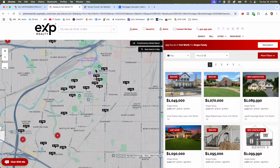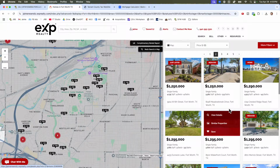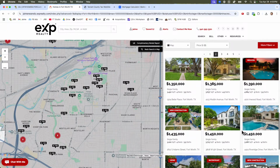And then a lot of those homes here through Overton Park, you see just a beautiful area. This is where TCU is. You can see a lot of older homes, but renovated homes that are just so incredibly beautiful that you're not going to be able to miss. There are about 113 homes available for sale in Fort Worth that are over $1 million, and many of these are just absolute behemoths of properties.